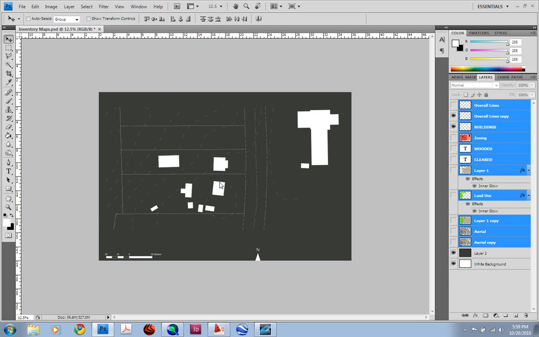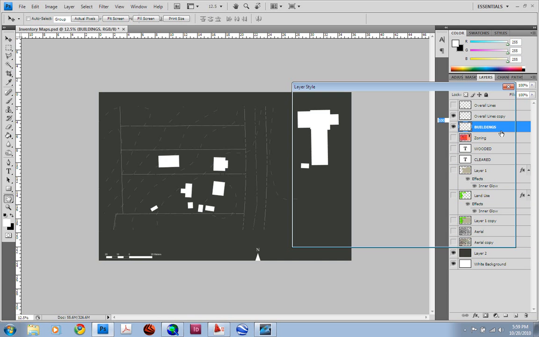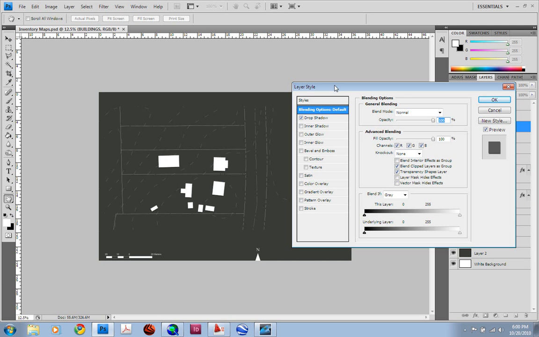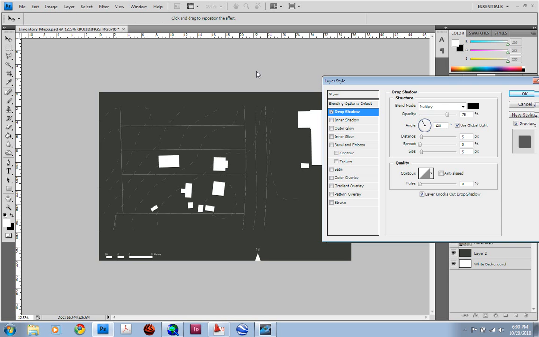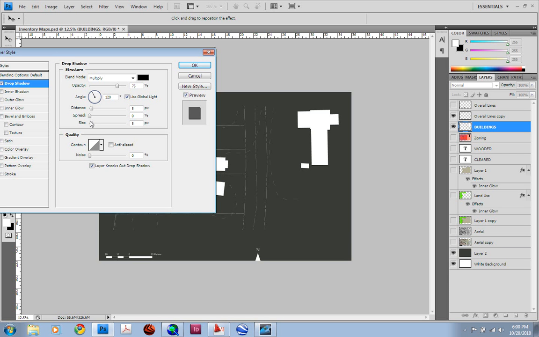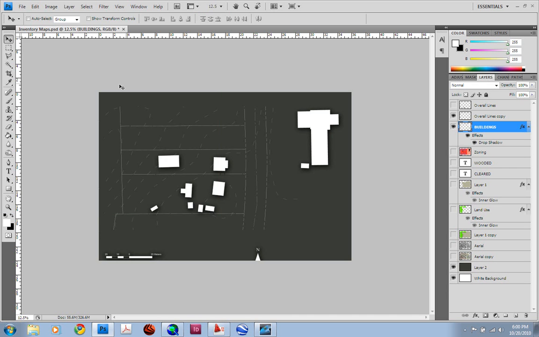Okay. Now back to buildings. Just click on that layer for buildings. Double click on the right hand side. I'm going to drop a shadow to give it a little bit more depth. On shadow, and do the distance a little bit, size, just to help lift it off the page a little bit. And it's kind of subtle, but it begins to get there. There are different things that you can do quickly to begin to make your drawing look hot.